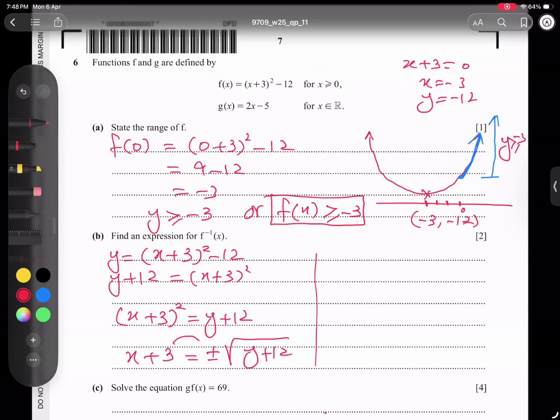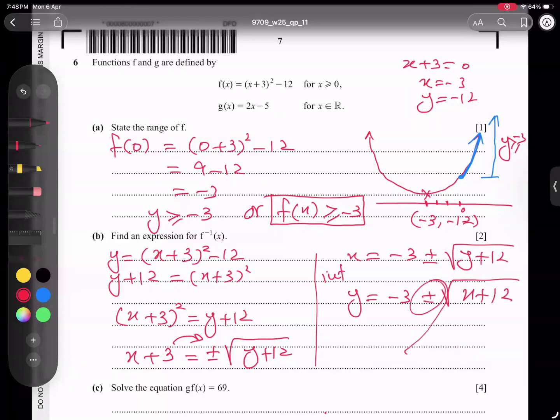But hold on, 3 will go on the other side. But do you know, students, now interchanging, x becomes y and y becomes x. And finally, we need one sign, because the inverse of a one-to-one function is only possible when the function is one-to-one. And how is it one-to-one? So we need one part of the graph, because as he said, x is more than 0, so we need the right part of the graph, and in the right part of the graph we always have a plus sign. So I'm right here, as x is more than or equal to 0. So the inverse function, I am getting it here: negative 3 plus root of x plus 12.